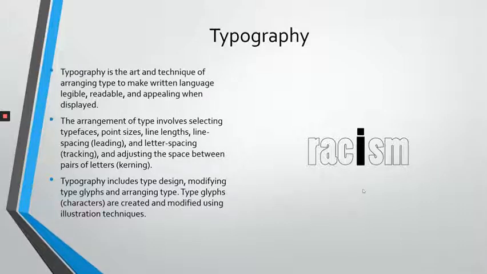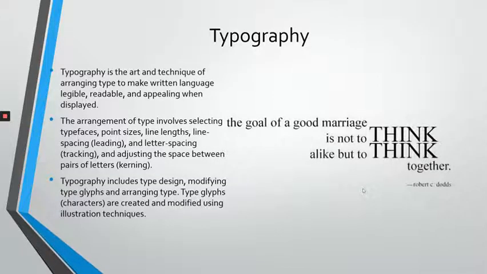Okay. Last one. The goal of a good marriage is not to think alike, but to think together. Notice that the words "think together" are together, as the quote says. This one has the same font, same style for most of it, except for these two words, they're capitalized. It's just putting them together in a way that gives it a little more meaning. That's all it is, guys.